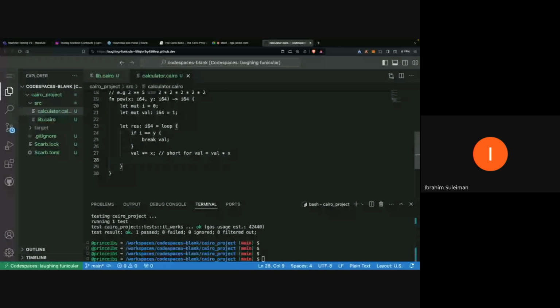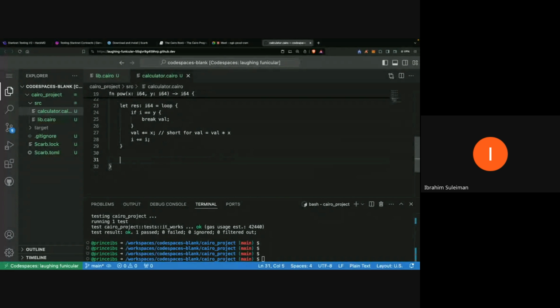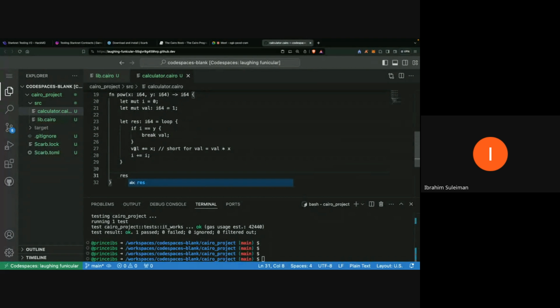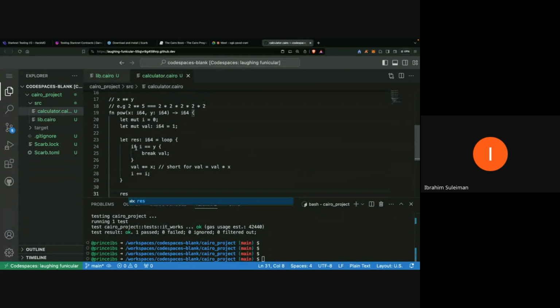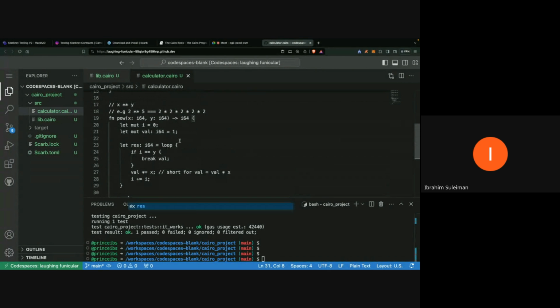So the last thing to do is to increment the value of i for the next iteration of the loop. So after the loop is done, you return whatever the value of result is. So that is it for the power function.